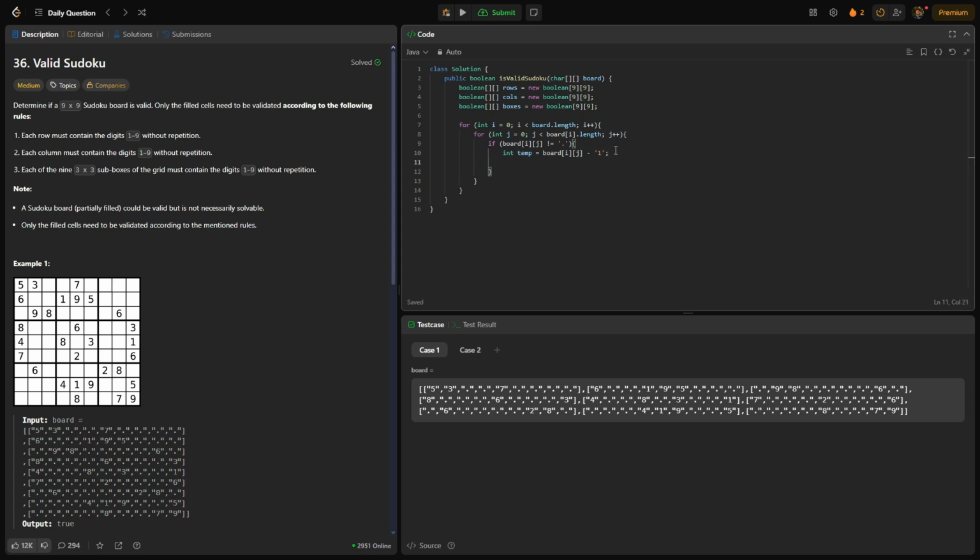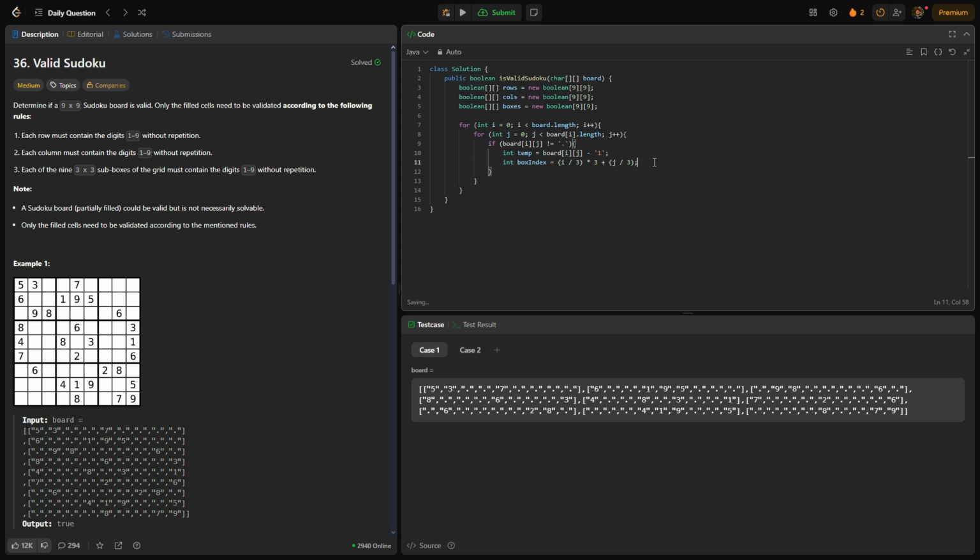We're also going to calculate the box index. This box index calculates which 3 by 3 grid we are in. It's going to be i divided by 3, times 3, plus j divided by 3.